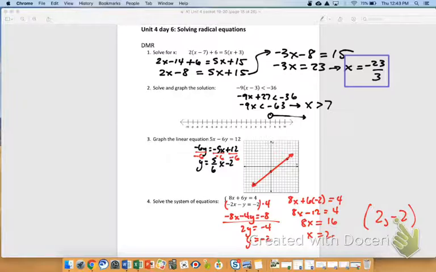Mason, what's up? How did you get a positive slope on that? Okay, good question. How did I get a positive slope? Let me do a little erasing here. I'm assuming that you subtracted 5x to the other side as your first step? Yep. Okay, so that would be negative 6y equals negative 5x plus 12. Then did you divide by negative 6? Okay, so you divide by negative 6.